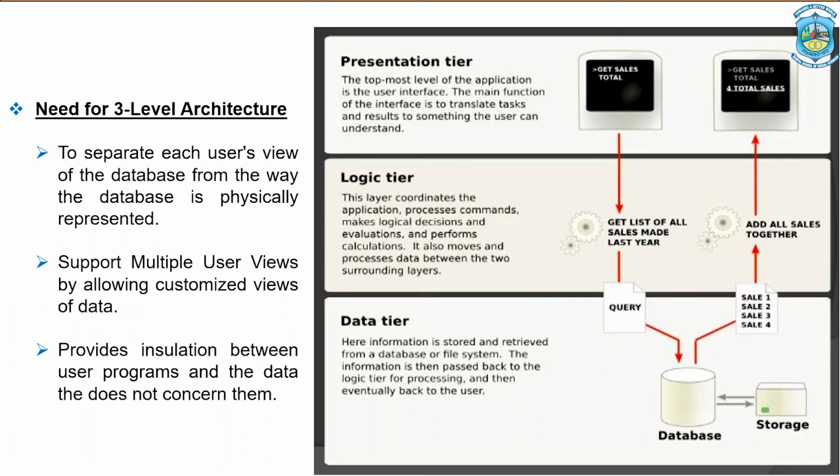Again, the query is made, and this query is passed on to the DBMS. It will do the work accordingly. It will add up all the sales, that is sales in the first quarter, second quarter, third and fourth quarter, and together it will give the combined answer that is required by this user. So in this way, this layered architecture helps to reduce the complexity and gives a clear separation between different levels of users.